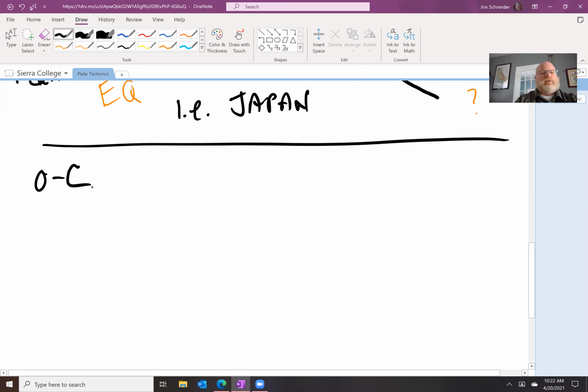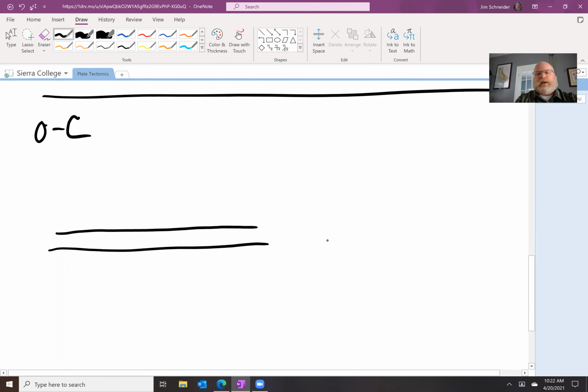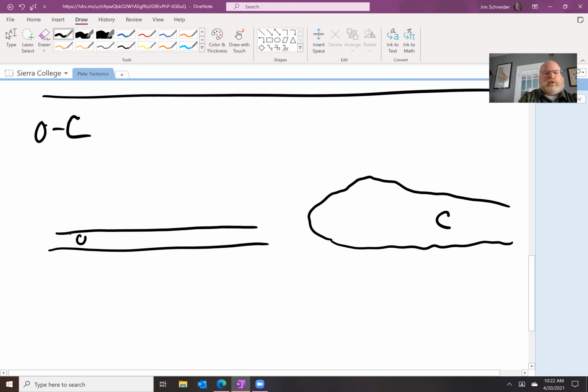Let's do ocean to continental right now. We'll start off with the same kind of scenario. Oceanic crust, and then continental crust. You've got artistic freedom right here. So continental crust, oceanic crust. Well, when we're talking about rock types again, if your oceanic crust is what rock type? Basalt. And we said earlier on in lab that we're just going to call this granite for now. Okay. Granite is definitely higher in silica than basalt is.